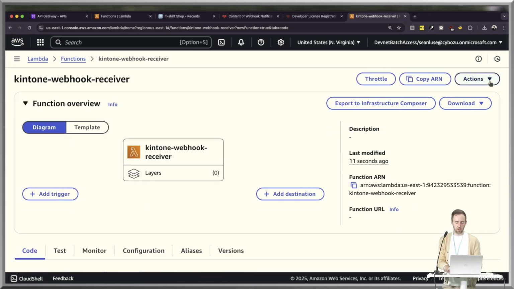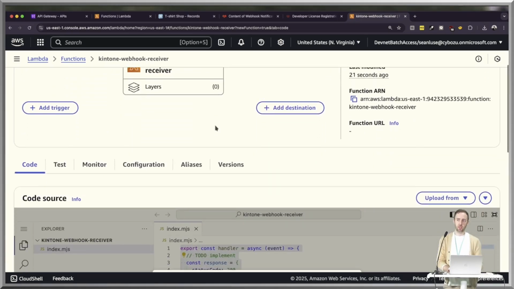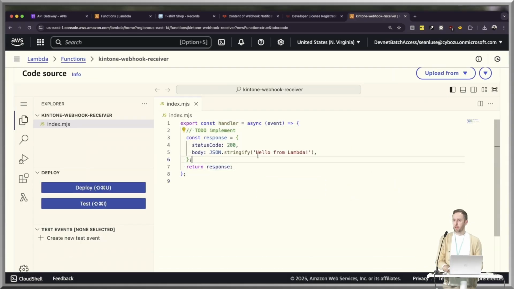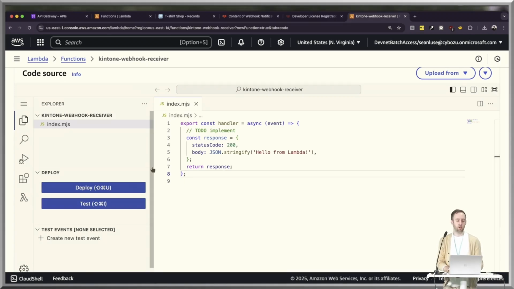Okay, seems good. If you're not used to the AWS console, you'll see we're in this Lambda functions, and here's the name of our function that's going to run. If you scroll down just a little bit, you can also edit the code right here in the console if you want to. Most people will probably have this code on their local machine, edit it in VS Code, and then use some kind of tool to upload it to AWS. For today's tutorial, we're not going to be doing anything cool like that, just copying and pasting into VS Code and hitting the deploy button over here.